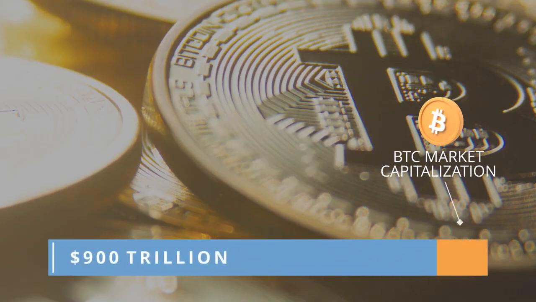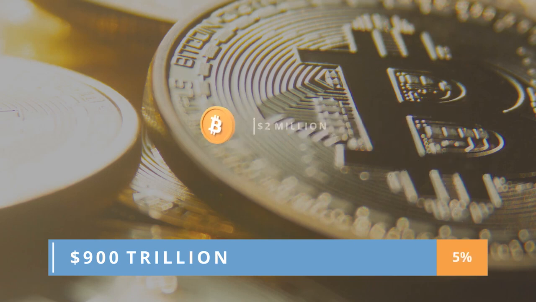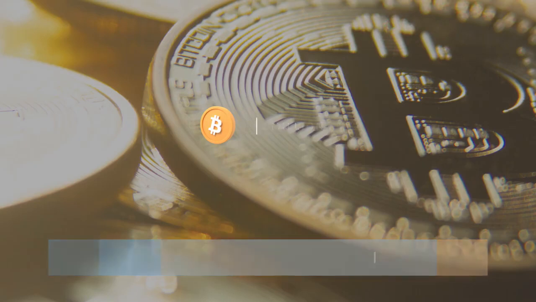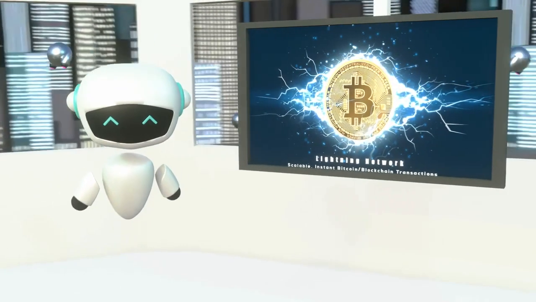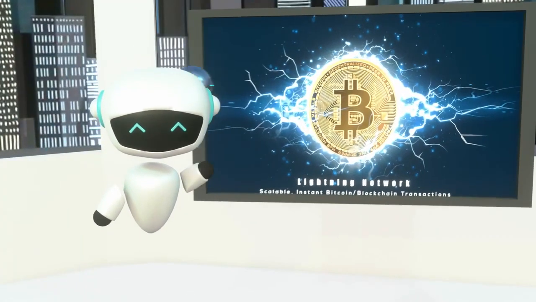As Bitcoin becomes a visible part of the $900 trillion worth global financial assets, one could calculate that if Bitcoin were to become worth 5% of this, a single Bitcoin would be valued at $2 million. Currently, the transaction fees are too high to buy a consumer good like a cup of coffee. The Lightning Network should be the solution to this problem.